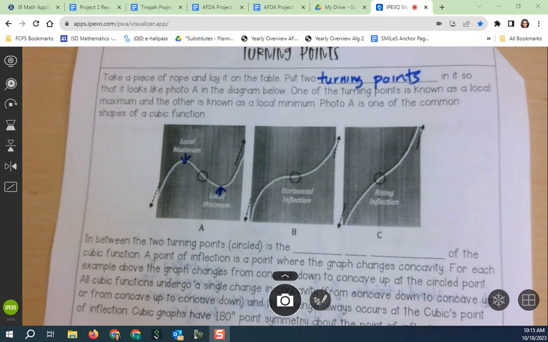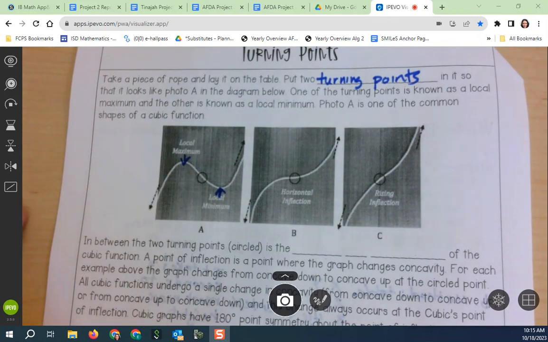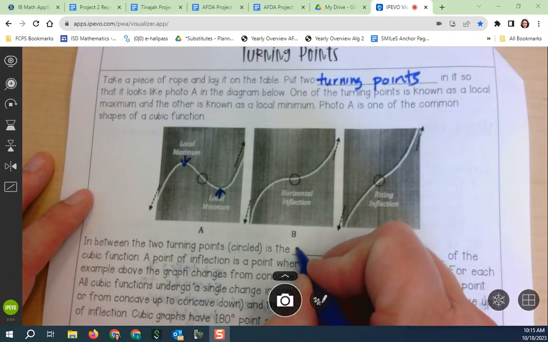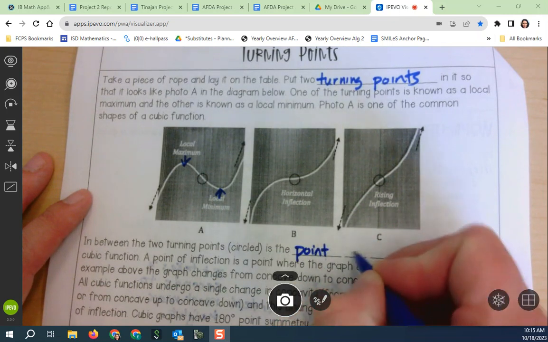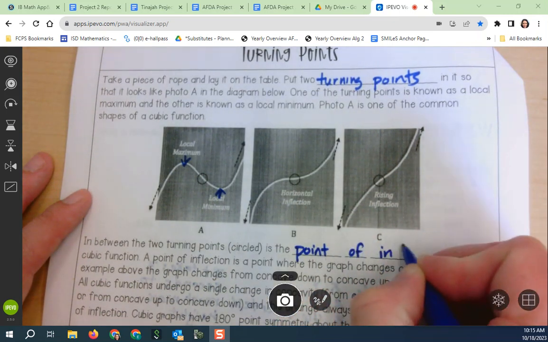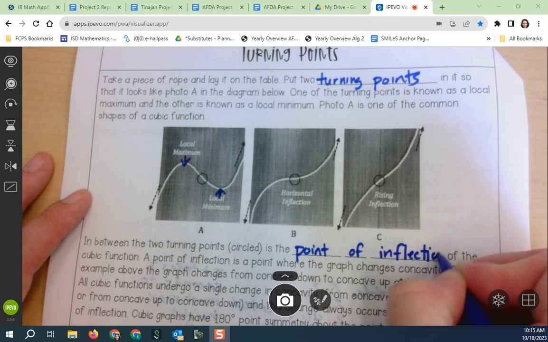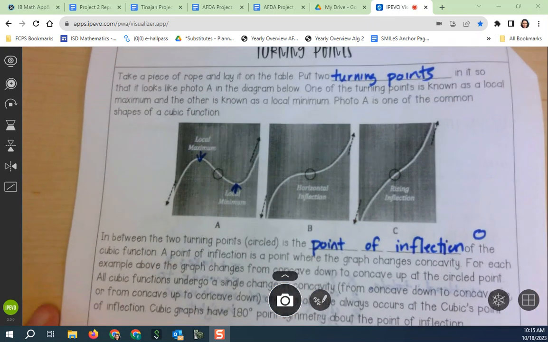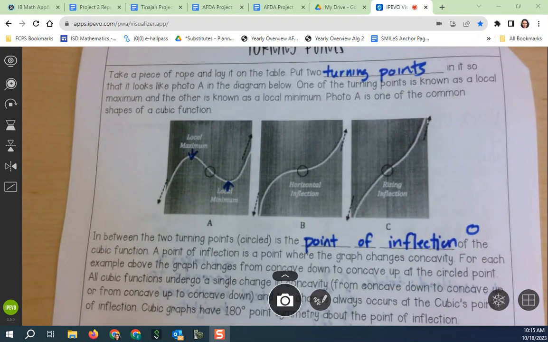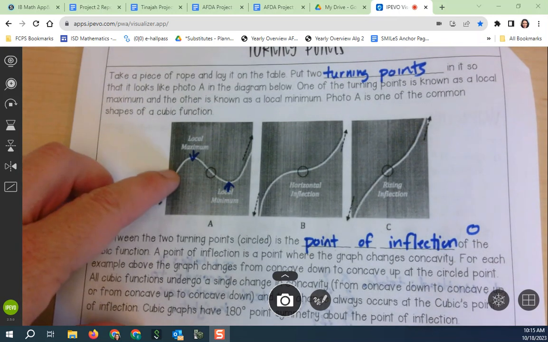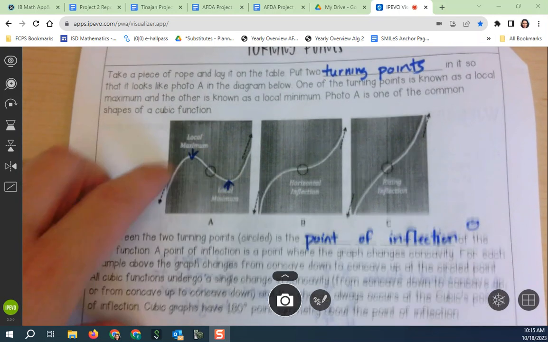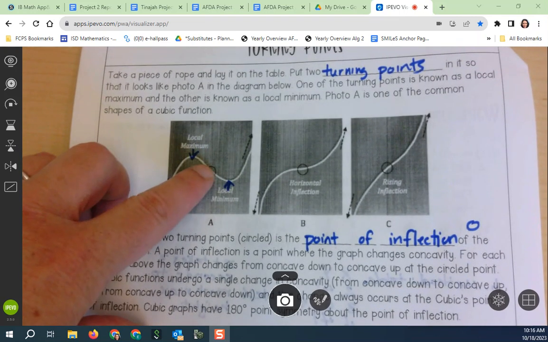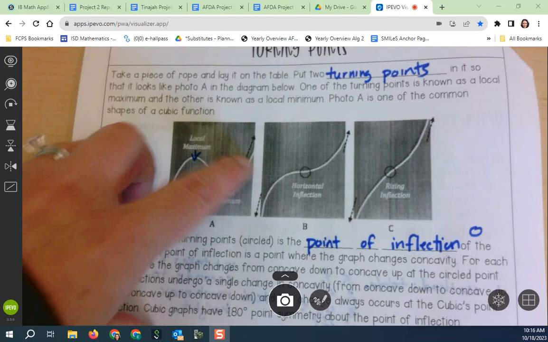However, it says first, between those two, this is called the point of inflection. So that goes here, point of inflection. The point of inflection is all of those circles. Do you see how there are things circled on each graph? The circles are indicating the point of inflection. The point of inflection is the place where the graph changes concavity. It's very easy to see when you have this shape, because you can see that this is opening down, that's concave down, and this is opening up, this is concave up.